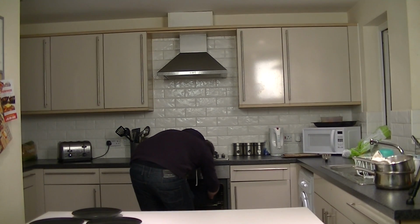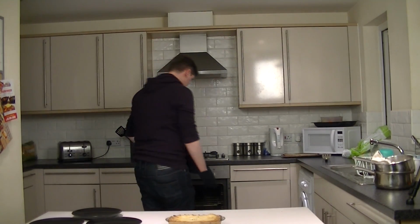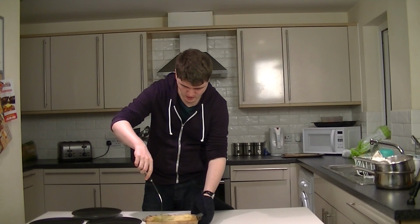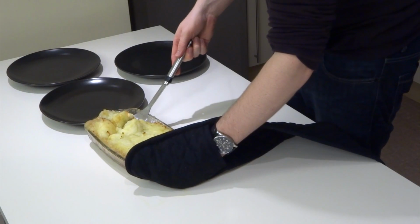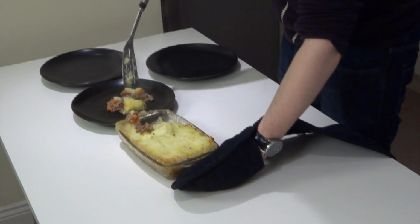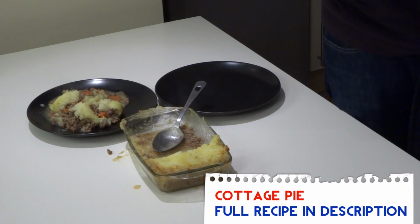Right, let's see. There you have your done cottage pie. And just with a spatula, fish slice, call it what you like. This isn't going to be fantastically presented, but then again, it never is with me. Make sure you've got lots of sauce and whatnot, and plenty of potato as well. You can serve that with peas or whatnot, or just eat it as it is, but call that cottage pie.